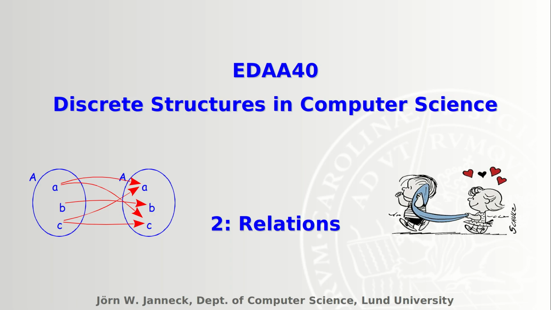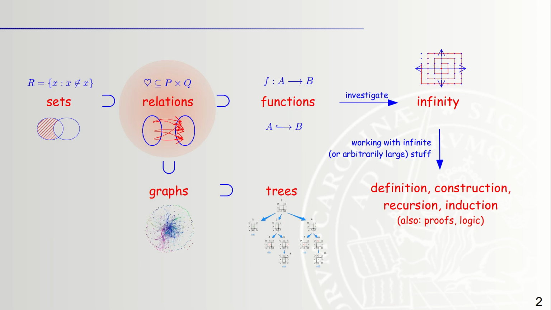Hi. The second topic in this course will be focusing on relations. In the previous segments, we discussed sets, which are how we represent collections of things mathematically. Now we move on to relations, which are the mathematical way of representing connections and relationships between things. As you will see, relations are really a particular kind of set themselves, so everything we talked about in the context of sets applies to relations as well.